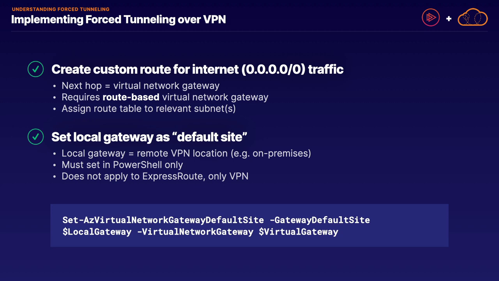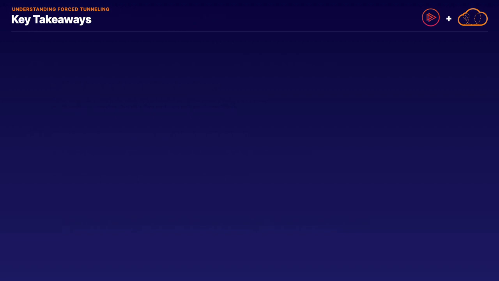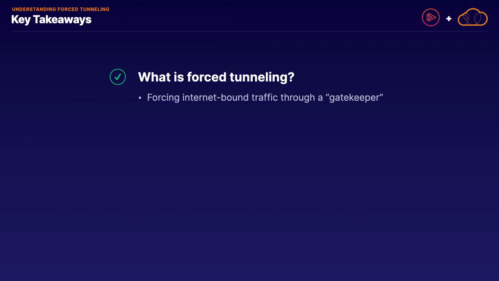With that, it's going to conclude our quick overview of working with VPN connections to implement forced tunneling over Azure routing. To quickly review our key takeaways, we reviewed what exactly is forced tunneling, which is again the process of forcing internet-bound traffic through some sort of a gatekeeper, and we also learned that forced tunneling through VPN does require an extra step.